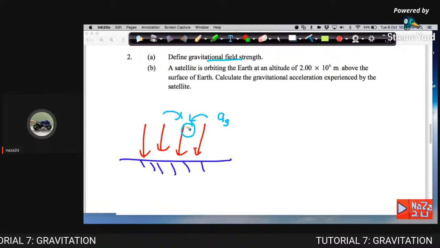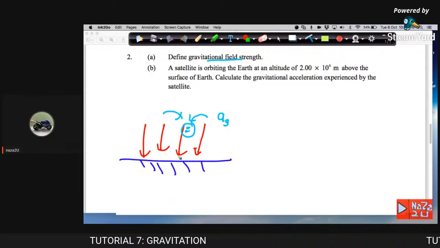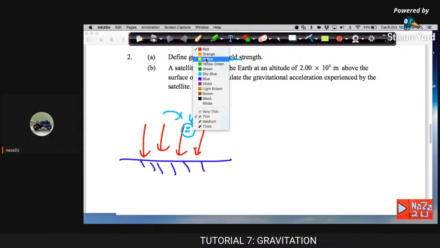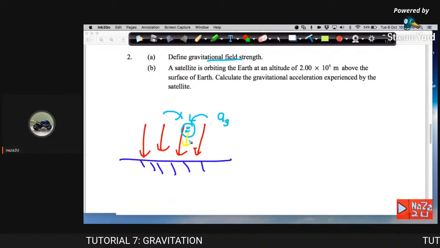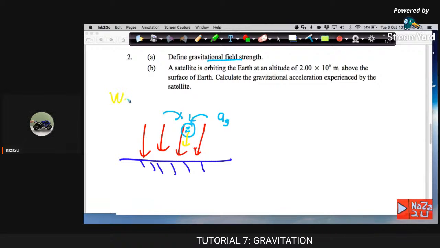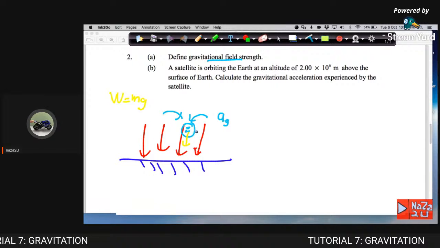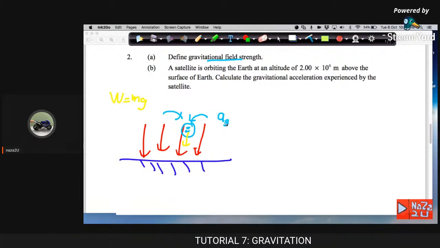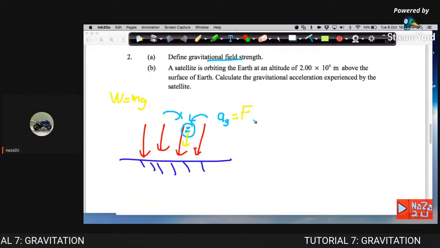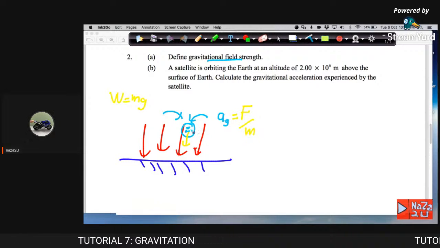So apa buktinya jikalau kita ada satu jasad, bila kita lepaskan jasad ini dalam area ataupun gravitational field ni, jasad ini akan digerakkan, dia akan bergerak ke mana? Ke bawah. So dalam konsep ini kita boleh ingat dia ada kaitan dengan weight force iaitu mg, right? Untuk kes ini gravitational field strength ni kita boleh kaitkan dia dengan force divided by mass m, right? Mass kat sini berapa mass objek ni.